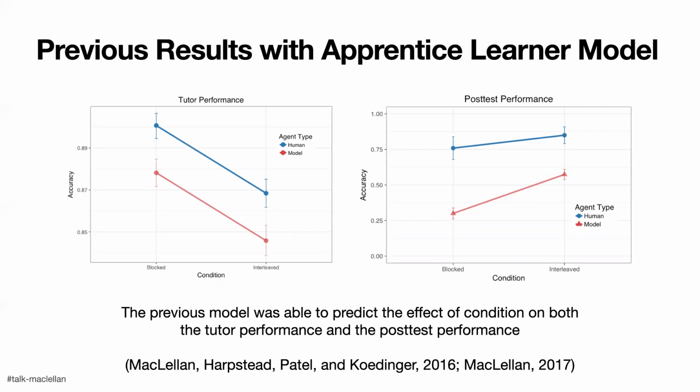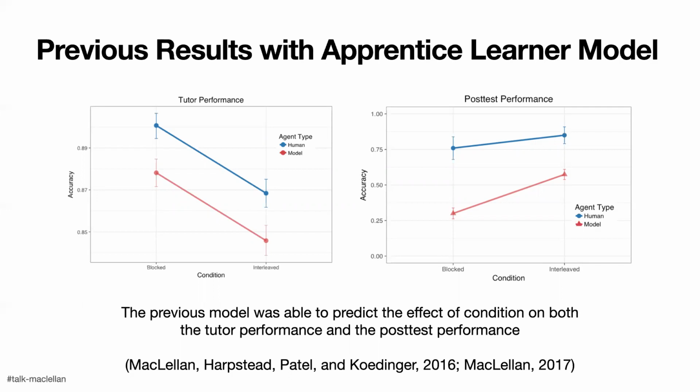So the idea is that when you're working on the same types of problems all together, you get really good at repeating the same steps again and again. So doing all the fraction addition with same, and then when you switch to fraction addition with different, you quickly get really good at doing those. But that blocked instruction actually resulted in worse performance on the post-test. And the performance on the post-test was actually better in the interleaved condition, because the system is learning. It actually gets more experience. It gets more negative examples from switching between the different problem types and producing incorrect generalizations that it gets feedback on. So it actually learns better concepts from the interleaved instruction.